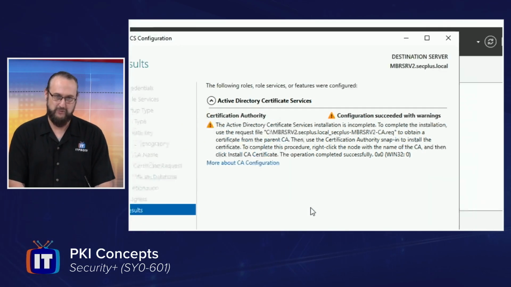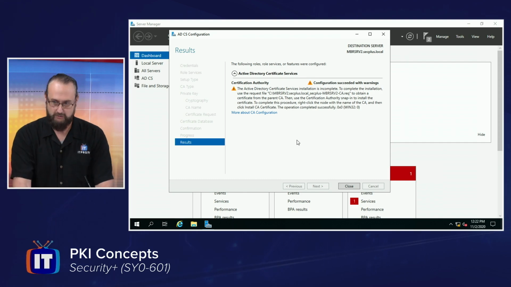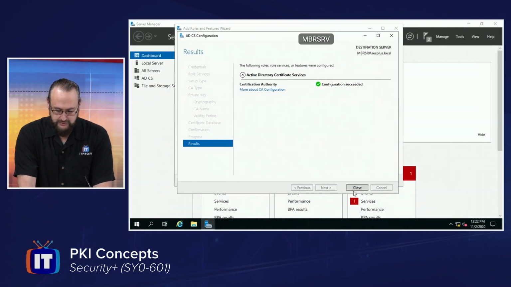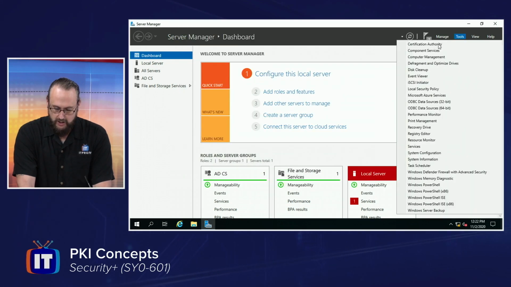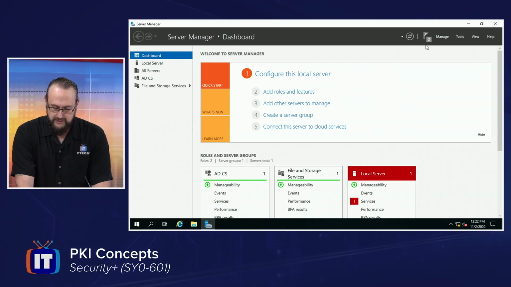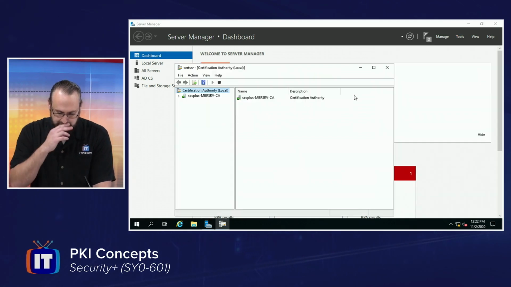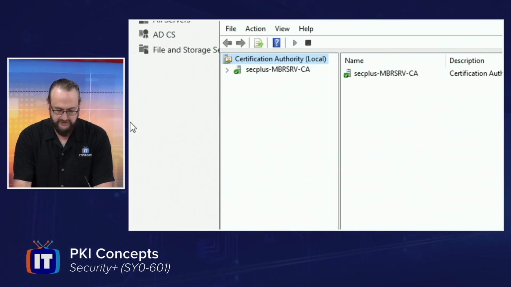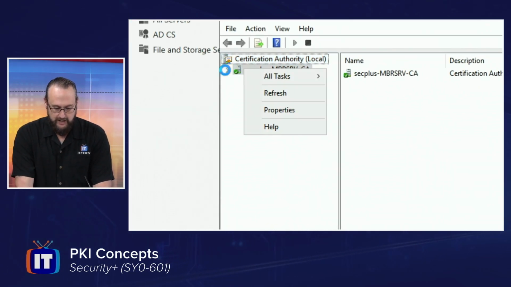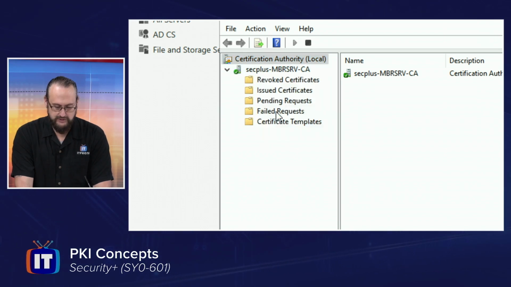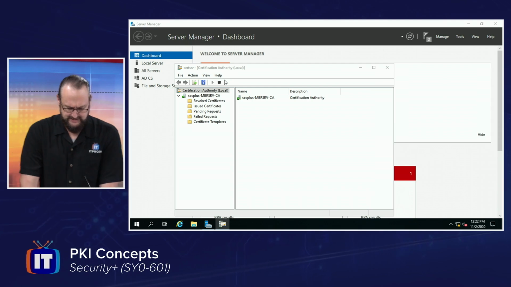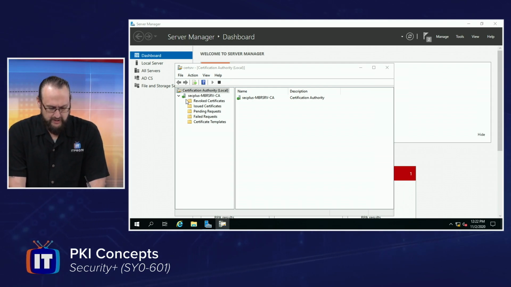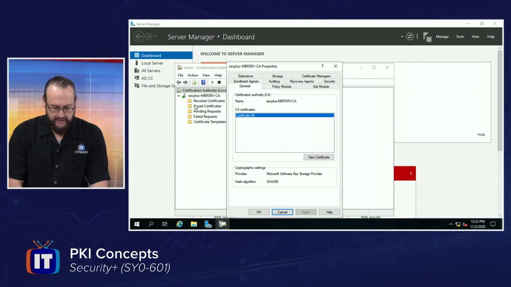Let's go ahead and show you how we accomplish the second part in the hierarchy here. So I'm going to switch back over to our root CA. We'll go ahead and close this. All right, and what I'm going to do is fire up our certificate authority console, and you can see here's our root. If I expand this out, I'm going to right-click real quick and choose Properties. Hopefully that'll show up pretty quick. Sometimes when it looks at its own certificates, it'll just take a while to do that. All right, oh, there's our certificate.